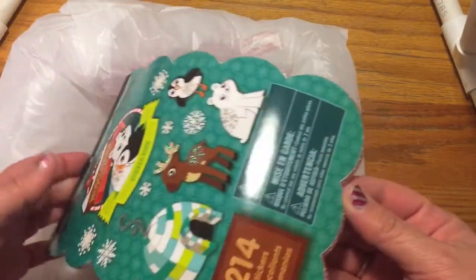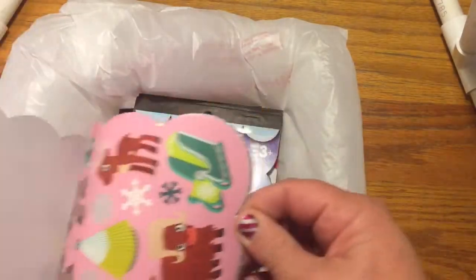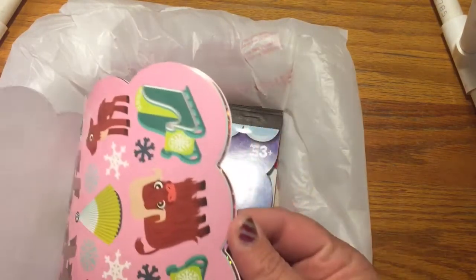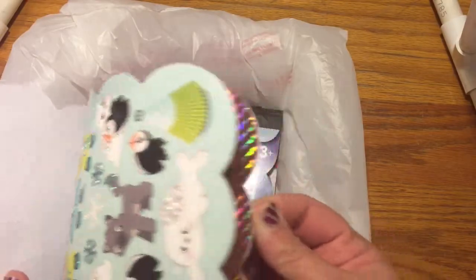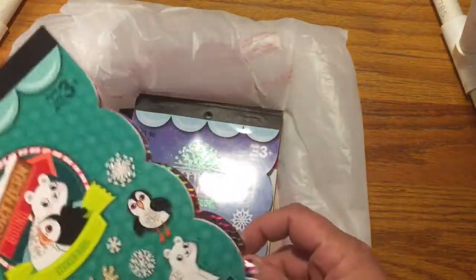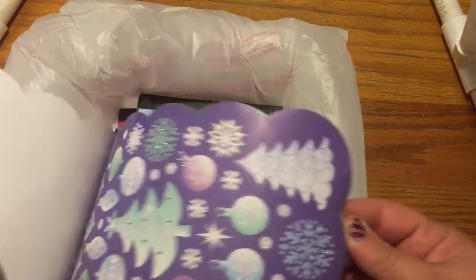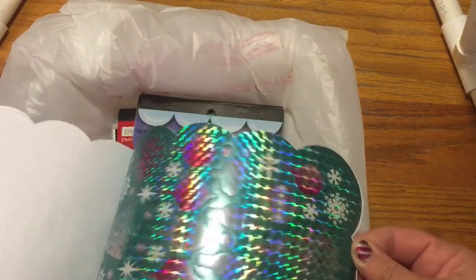I just could not pass some of these up — look at these, 36 cents because they're on sale. Some cute things. I mean, that's not Christmas, I can use that throughout the year. Little hearts, little seals, those little owls — so adorable, so kind of funky, holographic. I picked these up as well; I think these were 59 cents. I mean, I can hold on to these until next year for that price.